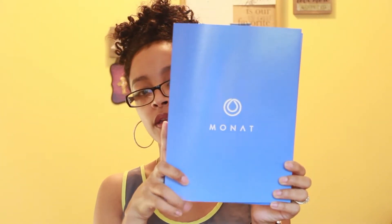First thing that I saw was this — it's a pamphlet with a whole bunch of information. Disclaimer: this is only if you become an MP. I didn't become an MP, but it comes with a whole bunch of stuff you can give people so they can check out. This is for skin — perks of becoming a VIP customer. It came with a skin routine tester so you can test out what skin routine works best for you. These are marketing tools you can use and give to people so they can purchase from you.